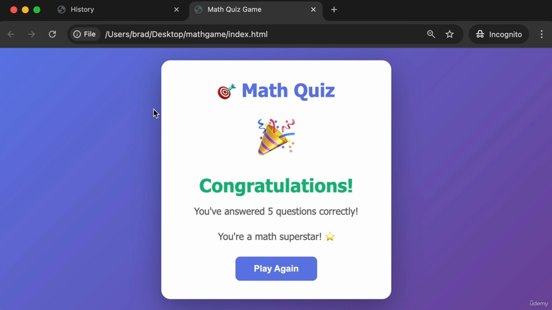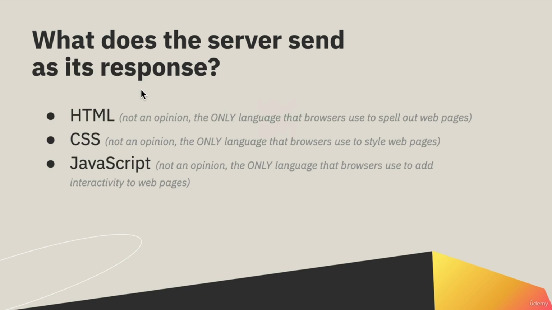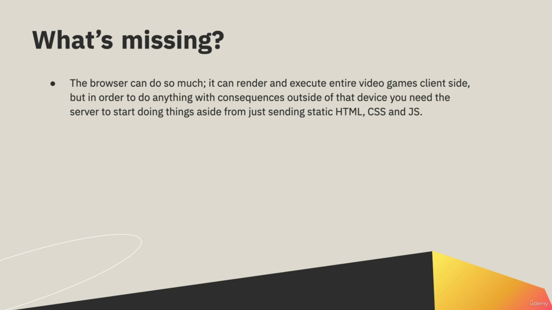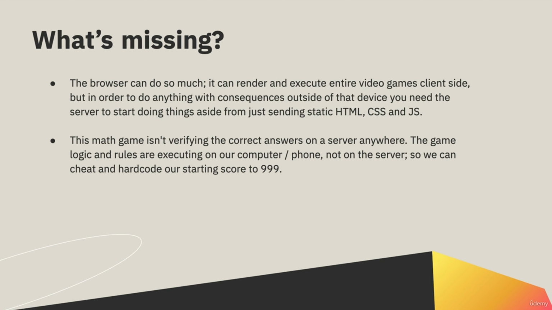But from the very beginning in this course, we need to be aware that that is happening on the client side. So let's take things full circle and get back to these slides here. These are the three big languages that the web browser uses to create the user experience that people can see and click on and interact with. We've had some fun building a couple examples, but now the question becomes, well, what's missing? Because sure, we can build Celsius to Fahrenheit converters or simple little math games, but how do we do anything of real world substance? Or how do we let our server do something other than just serving up static HTML, CSS, and JavaScript?